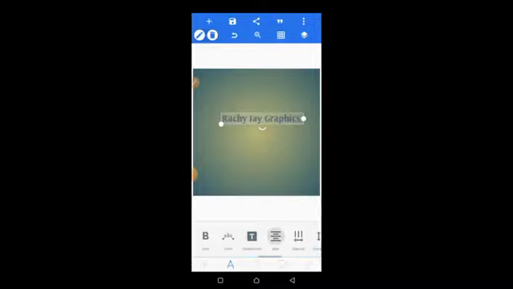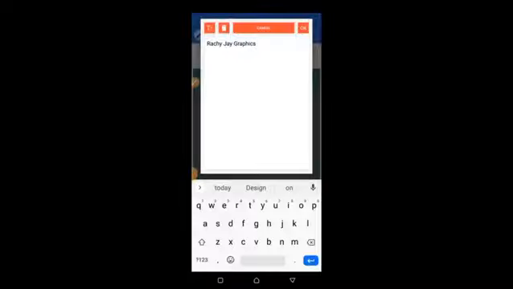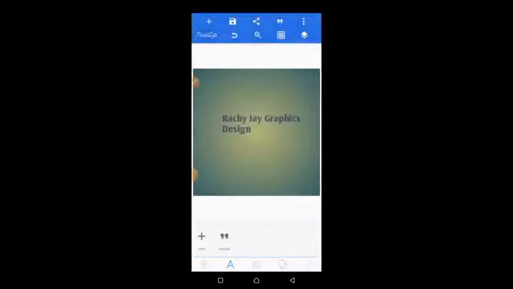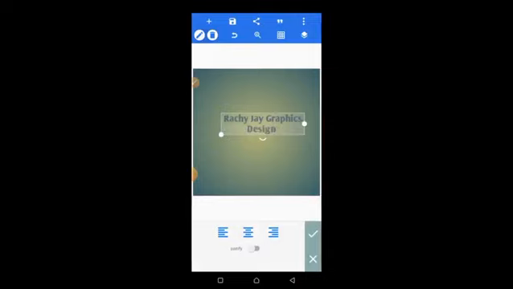And the next one is align. Maybe you want your write up to align to the left or to the right or to the center. So that is the function of this. For example, now let me add more weight to this write up, so you can know what I'm saying. Okay, I've added another write up. If I want to align it, I can align it like this, I can do it like this, I can do it like this. So that is the function of the align. You just have to position it where you want.